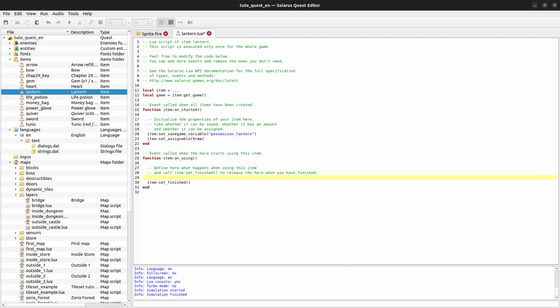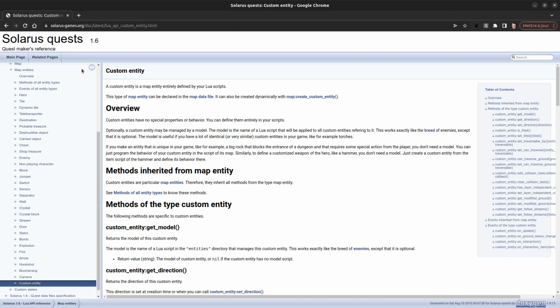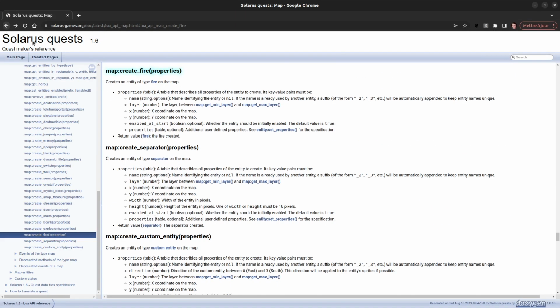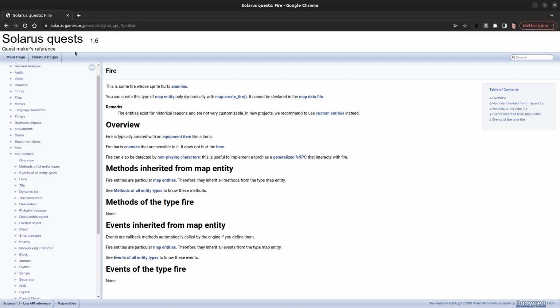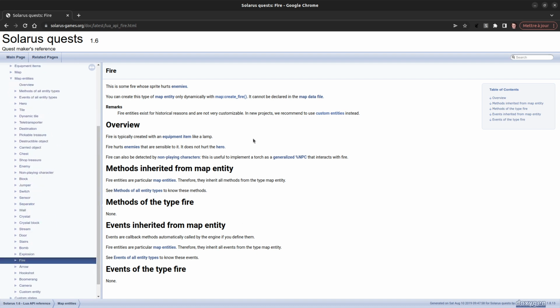So one thing we could do is to use the old create_fire function that allows to actually create an entity of type fire, which is a built-in type, but it only still exists for historical reasons, because before Solarus 1.2, so that's very old, there was no custom entities, and it was not possible to really customize what you wanted to create on your map.